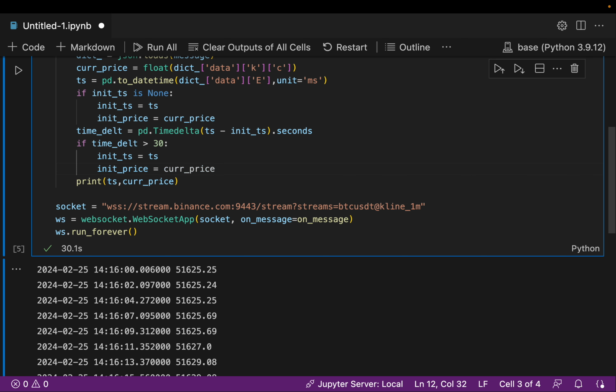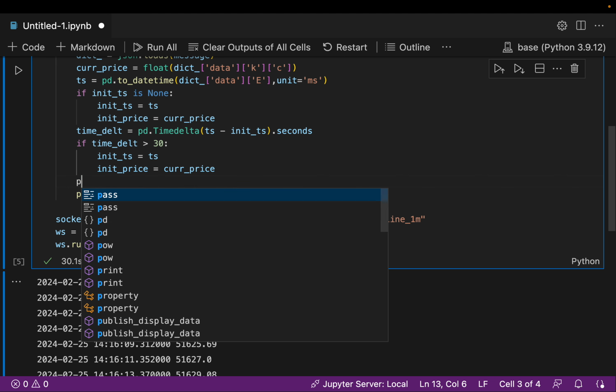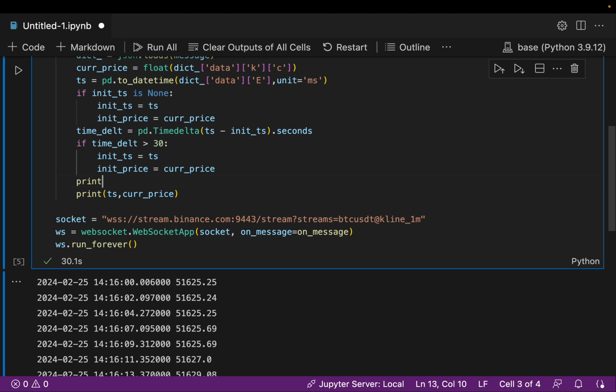So you also want to get your price delta here, and your price delta is simply your current price minus the initial price. So you are just getting what I showed you. This difference you're getting, so your difference between your current price and the last reference point. All right. So price delta is my current price minus the initial price.